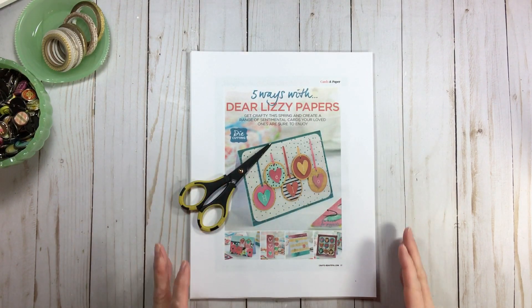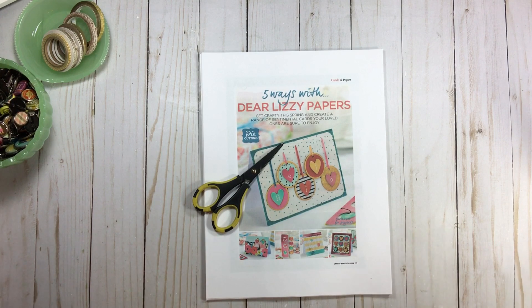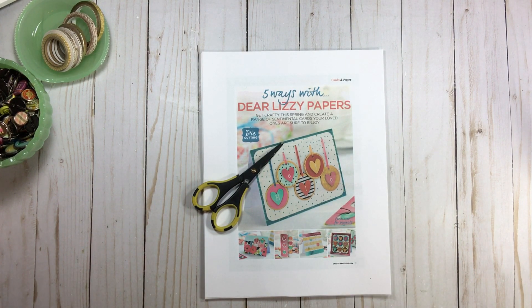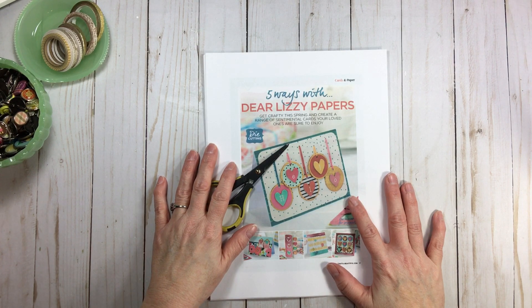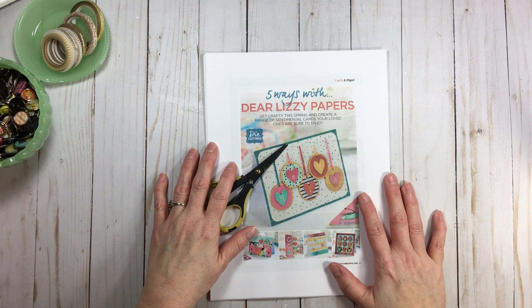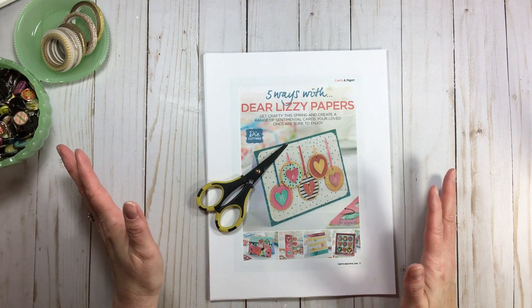Hi everyone, welcome back to RTS and welcome back to Spending Freeze Freebie. It is the last day of the month, so it is our time to check in and see how we're doing. How is your spending freeze going? Whatever your spending freeze is for you, it may be simply just cutting back a little bit, getting two kits a month, or you could be going hardcore like me and spending nothing for the entire year. My check-in for the month of March is that I have not spent a single penny on anything scrapbook related. I haven't bought any store-bought cards, and I haven't even used any gift cards.